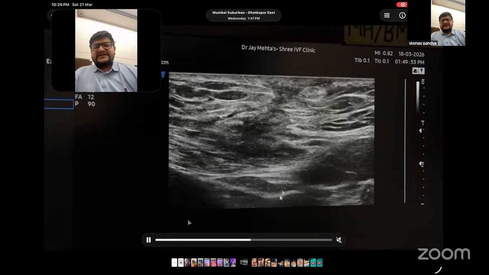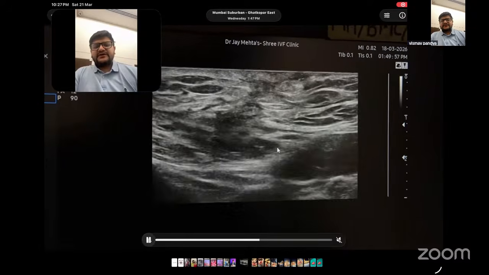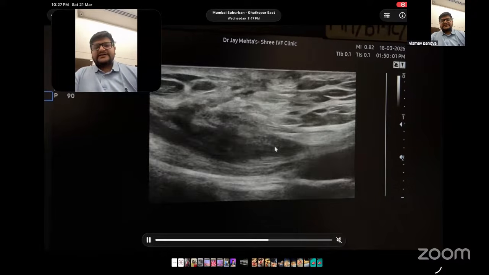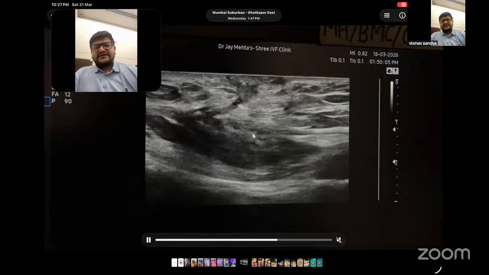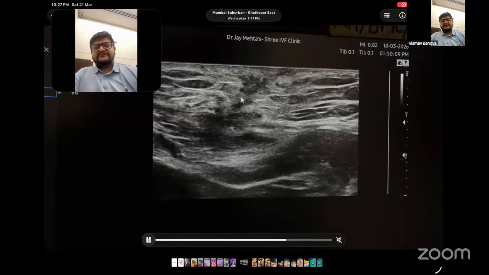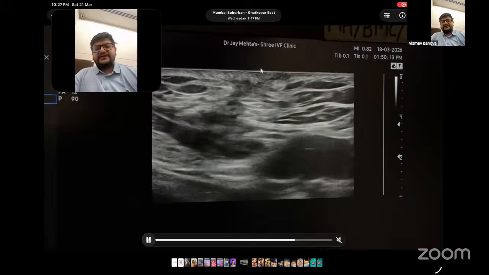And you can see here that the rectus sheath is definitely gone, because if you go from left to right, the rectus sheath is interrupted by the nodule. It is also involving the rectus muscle here. Okay. You calculate the standard measurements, where you calculate the depth of the nodule from the skin and also from the preperitoneal layer here.